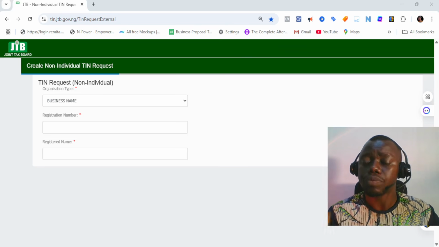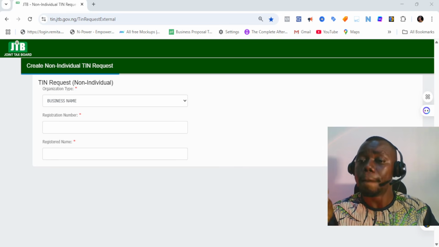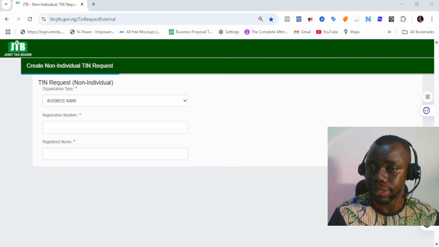Once that has been done, you have successfully created the TIN, but the TIN will not be actually issued yet. This is one of the issues you will face with this particular TIN process: it will not come out in time. Sometimes it can take 3 days, 4 days, 5 days. Sometimes it can take months before this TIN will come out. For you to get it out within 24 hours, send me a DM and I'll walk you through that other process. That's not what this video is all about, though that is a paid process, and I'll walk you through how to get it out within 24 hours. Or go to the JTB TIN office around you and request that they help you fast track the process and get your TIN out.